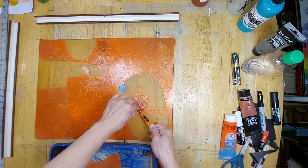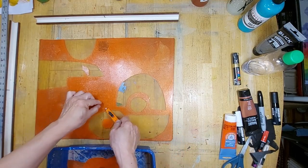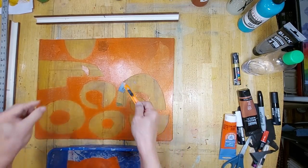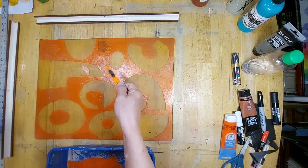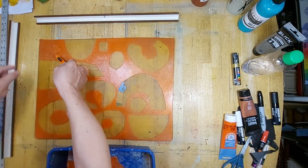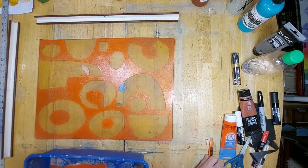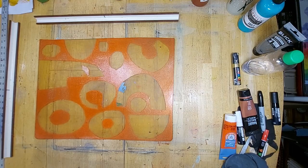Now, before I started this printing session, I gave my plate a good scrubbing and oiled it very well to keep it conditioned. So hopefully that will help in the plate releasing the paper without giving me a fight. Okay, I think I have it all. Just making sure my hands are clean before I grab the paper.